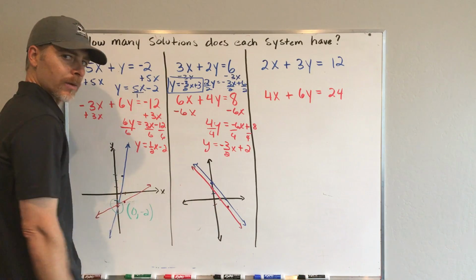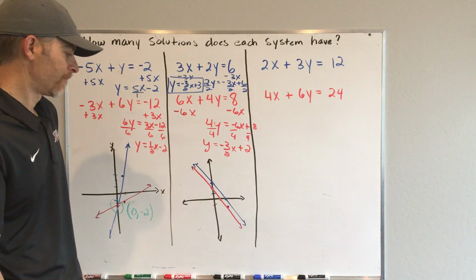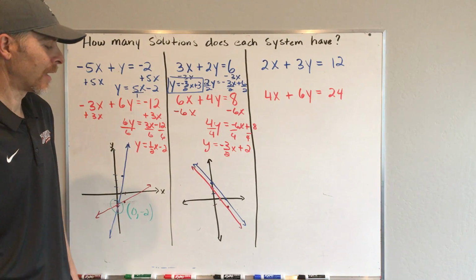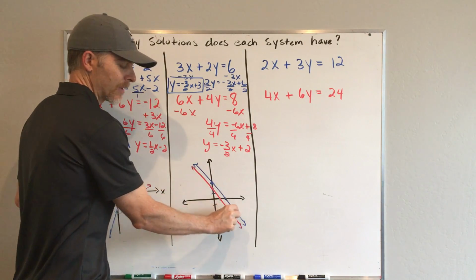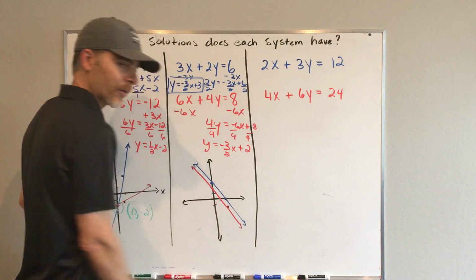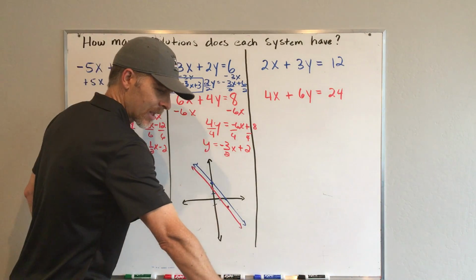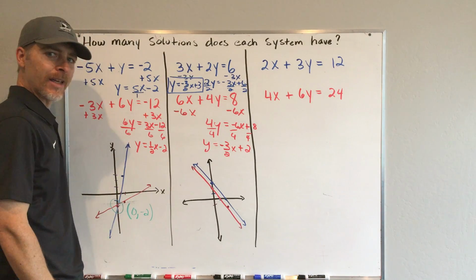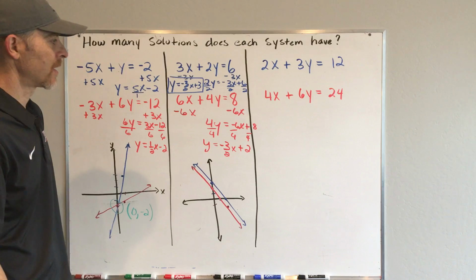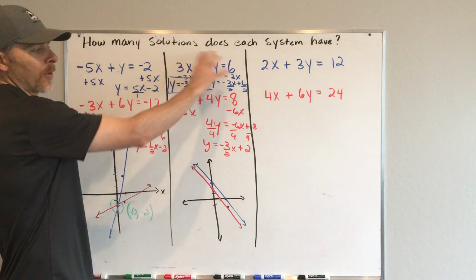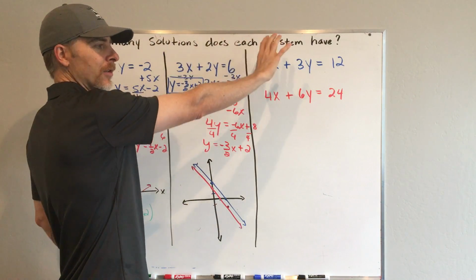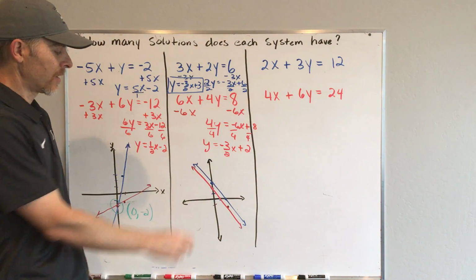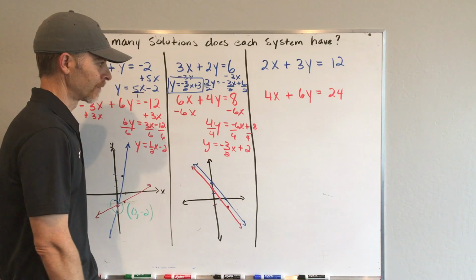So where do these two lines intersect? Well, they're not going to intersect. They're parallel. They're going to run the same distance apart all the way towards negative infinity and towards positive infinity. So there is no solution to this system of equations. The blue equation has infinite solutions. The red equation has infinite solutions, but they never have the same solution.